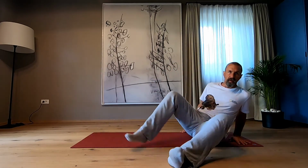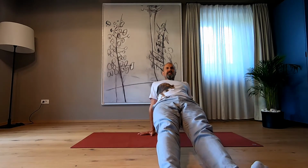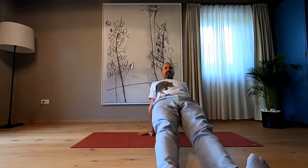Now, let's try like this. You just, with your legs straight, you lift your pelvis. Don't let your neck sink, so shoulders should stay down. Actively press through the tops of your fingers. Make your fingernails white.